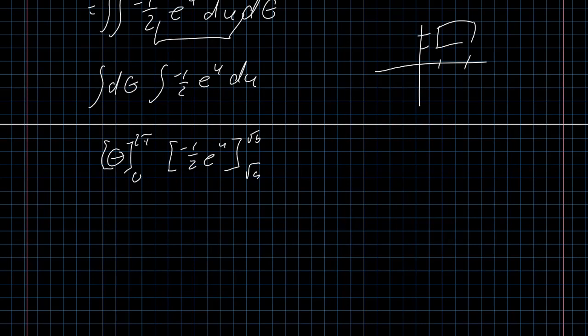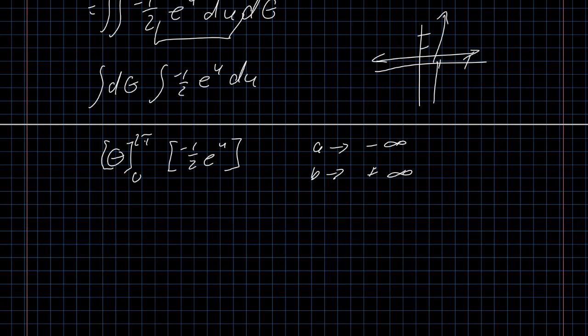Very specifically, a place where this gets used often, we're going to send A to negative infinity, send B to positive infinity. And instead of trying to look in a finite region, let's look at the entire thing. This is the trick that's used to figure out what that coefficient has to be. And once I've done that, instead of having this square region, I'm now looking at the entire plane.